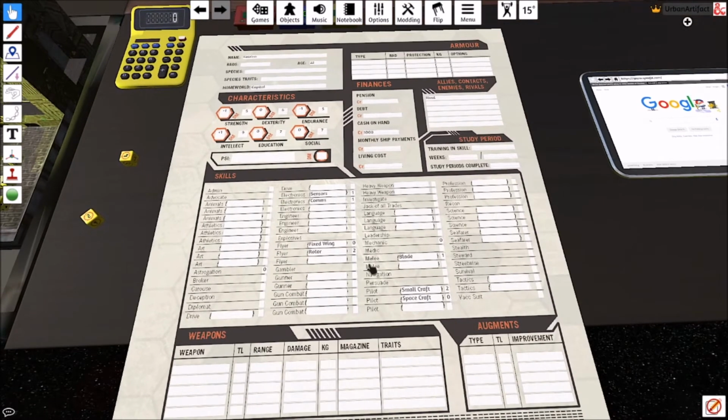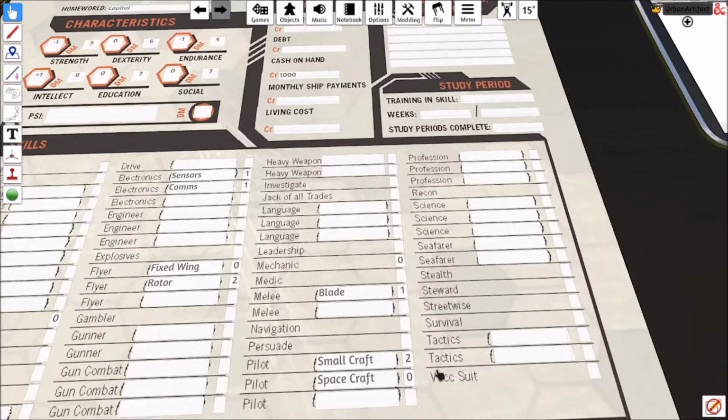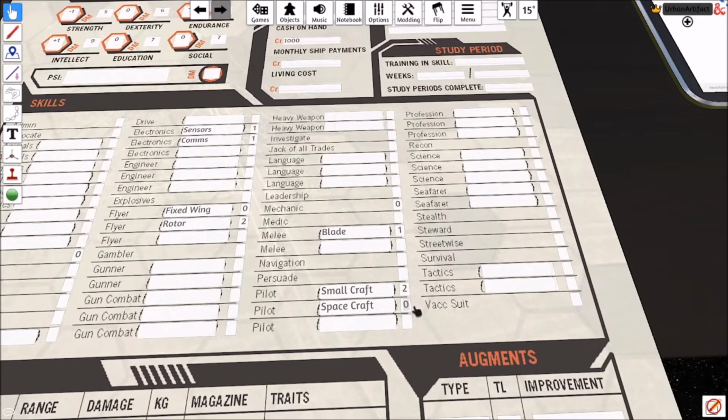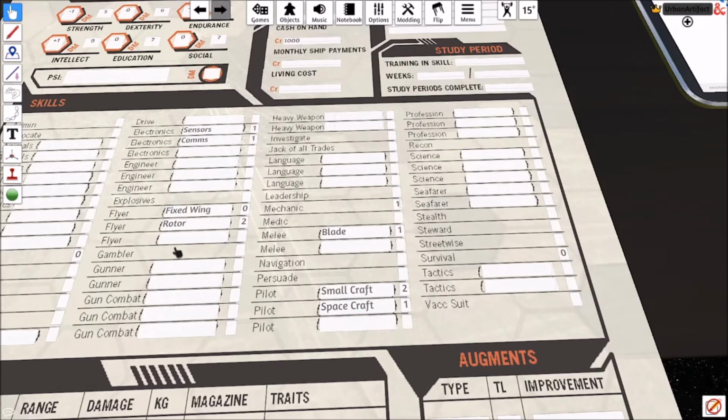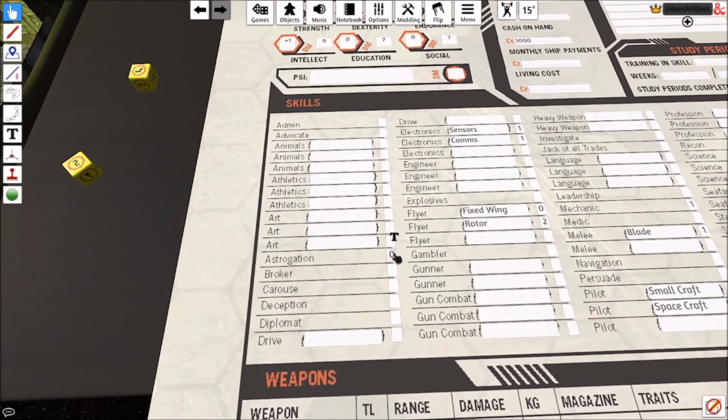Because she made it in there, she gets every one of these service skills. She gets another pilot small craft, but because couriers are more of a spacecraft than a small craft, I'm going to bump her up by 1 there. She's going to get survival 0. Mechanic goes up to 1. Astrogation is going to go up by 1. Vac suit.